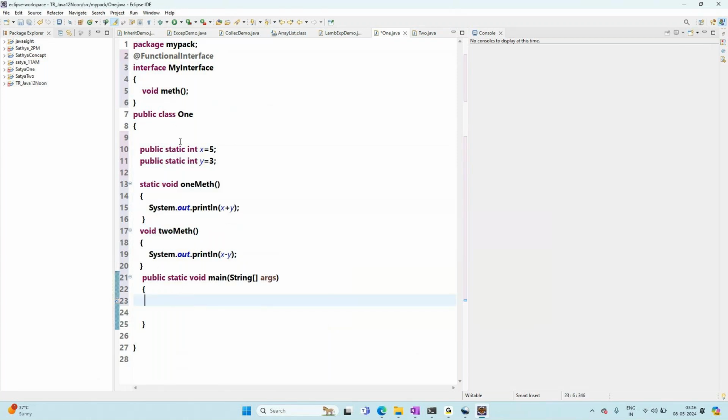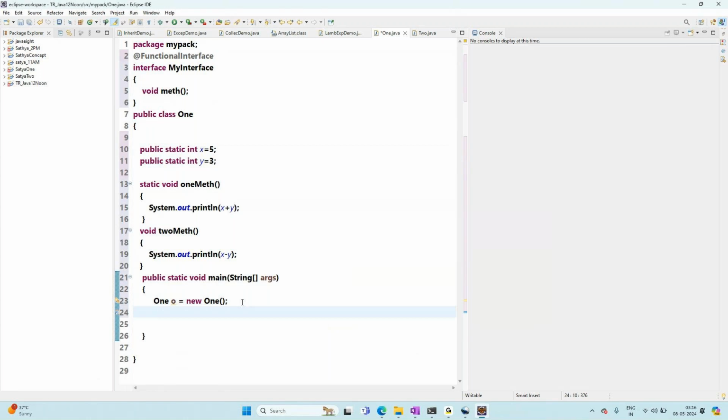Now what is my logic here? Let me first try to understand the normal way, then we'll go for the method reference. Generally we say new One, yes or no?